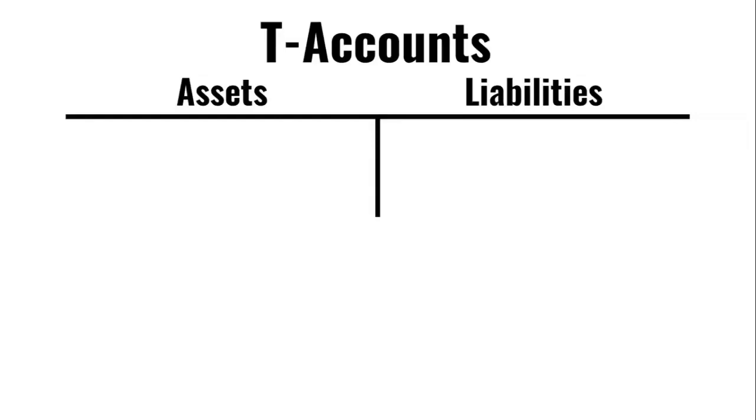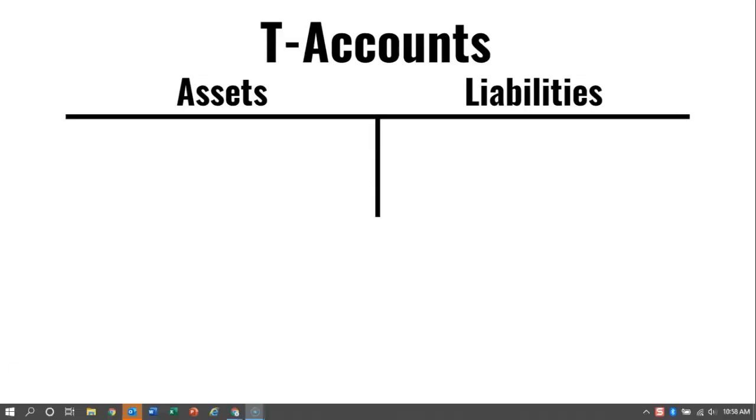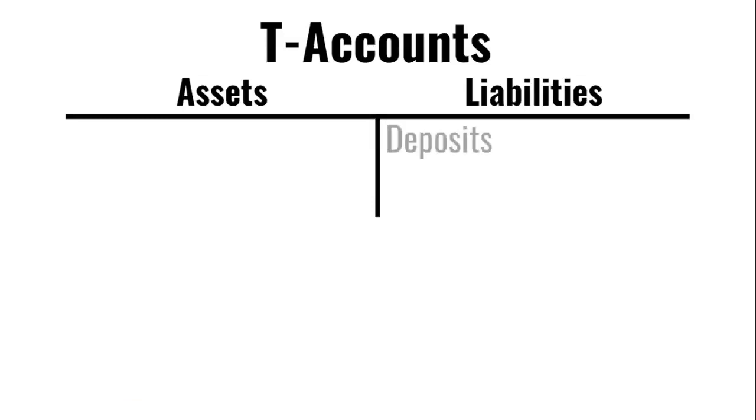Now, banks want to track where their money is coming and going, either entering or leaving. And so they use something known as a T account. The T account is broken into assets and liabilities. Assets, as you may recall, are things of value that the bank can lay claim to and get paid for, and liabilities are essentially debts that are owed, and that the bank has to pay back to people. So from the perspective of banks, deposits are liabilities. People put money into the bank, and the bank has to pay them back their deposits, otherwise it's called theft.